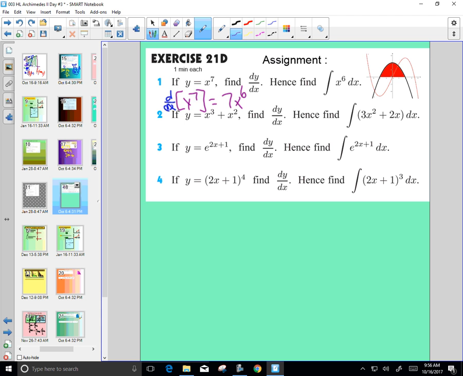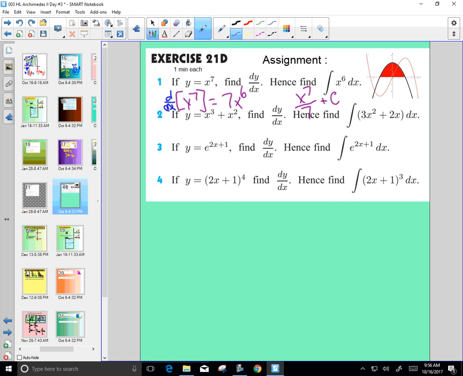So what do you think the antiderivative of x to the 6th is? Yeah, it's going to be x to the 7 over 7, right? Plus c. Now, what's different here? What's different here is that it looks like this one, except here we didn't have the 6. So you're going to have to deal with this 1/7 and this 7, which we'll get to.